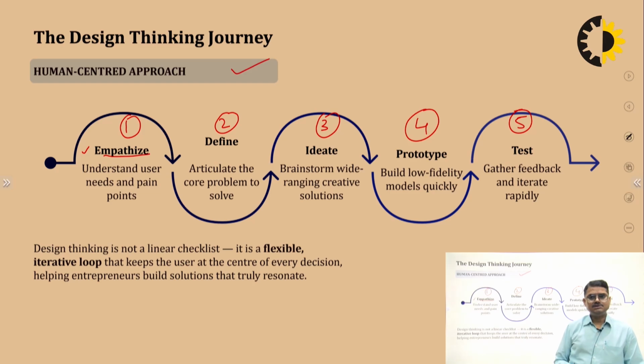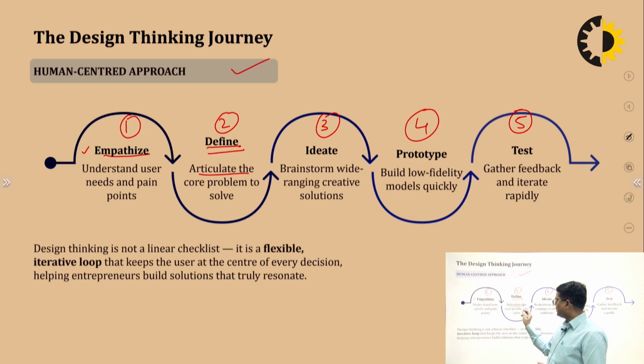The next thing is the define stage. When we understand the user, we try to define as many gaps as are available. So to understand the problem, we use this define stage. The define stage has nothing to do with the solution that we are going to propose in future. But yes, to understand the problem in a more crystal clear way, we use this define stage.